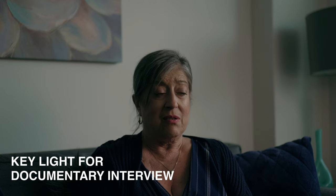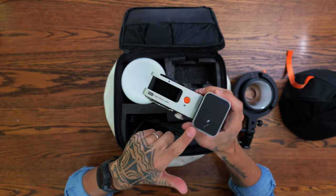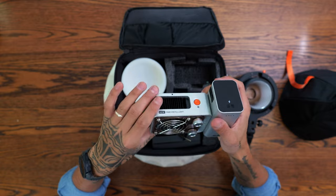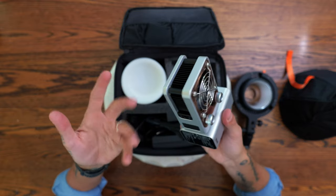Maybe the only thing is I wish the battery lasted a little longer. But it's pretty convenient that you can charge it, and you can also use this as a charging block — you can charge your iPhone off of this if you need to, which is kind of dope. So let's take this and the CX100, which I already have from them, and put them into the real world and see what we can do.